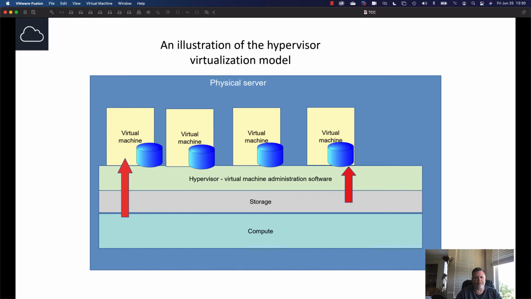We'll probably cover that a little bit later with containers and containerization. For the most part, we'll deal with this standard hypervisor model that's depicted, and go from there.